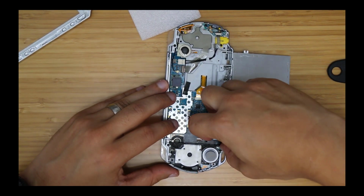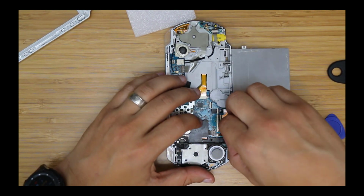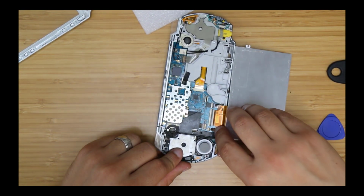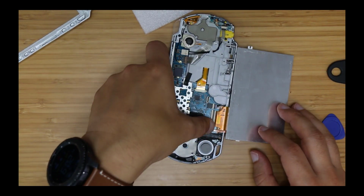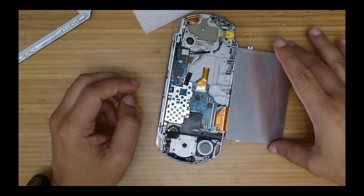Now this back door needs to be open. So now you'll notice that that is kind of lifted. And I'm gonna try my best to get this little piece here inside there. Now this is super tricky because of how small everything is here. Oh, okay, so that worked really easy. And now I'm just gonna close it. So you should hear a little click, and there you go. So my screen is now installed.